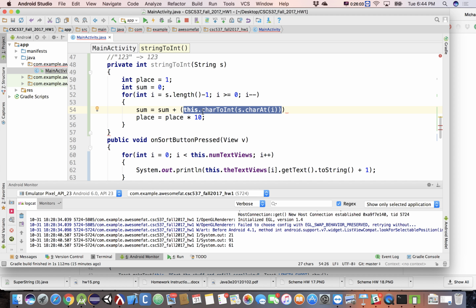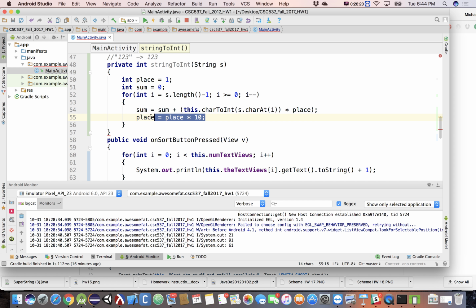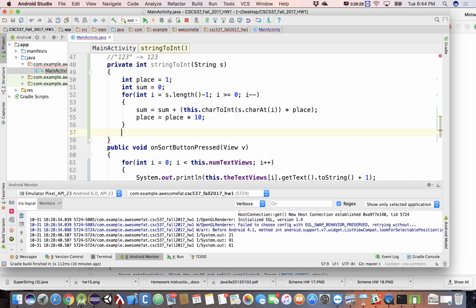Make sense? And I want to multiply that by my current place, my ones place, my tens place, my 100s place. And I'll add that onto my sum. And then I'll increment place. Well, not increment, multiply it by 10. When I'm done walking my string backwards, sum should have my answer as an int, so I'll return sum.